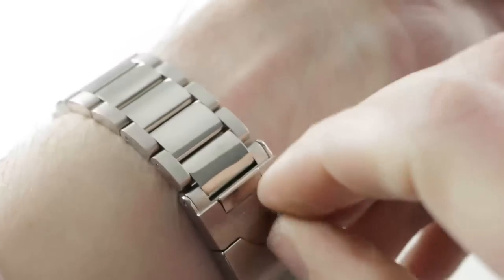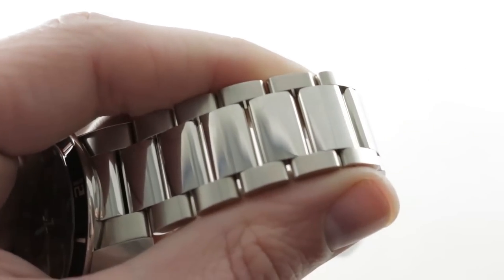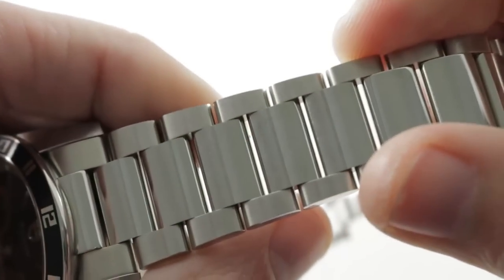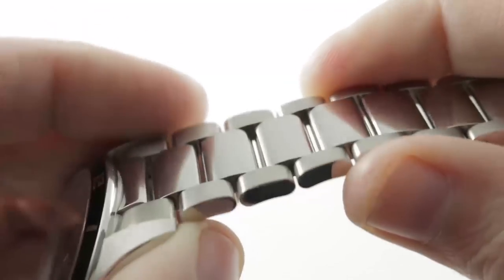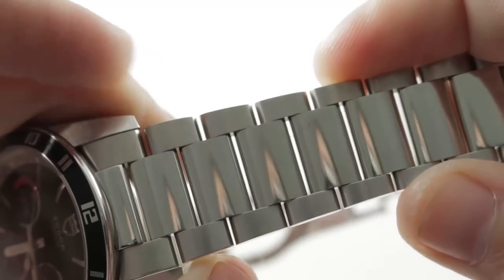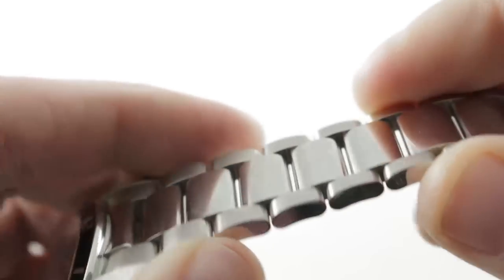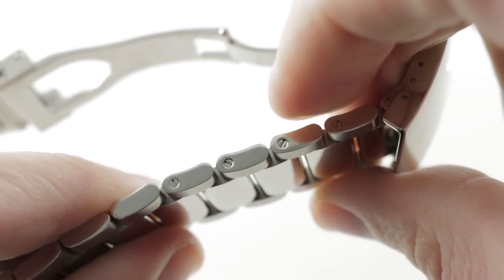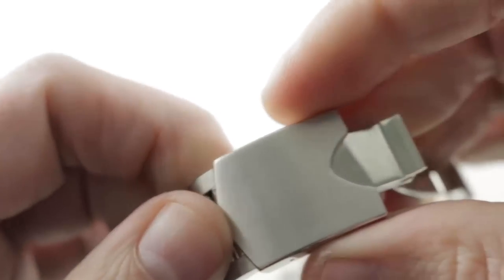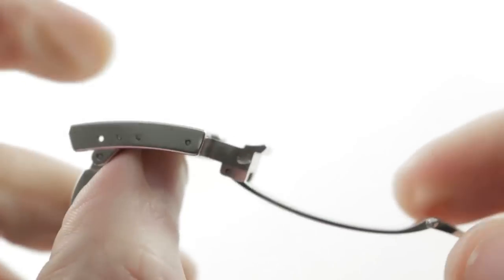Zooming in a bit, you can see that the bracelet is more substantial than I expected. I have high expectations for Tudor and Rolex bracelets, but I don't expect Tudor bracelets to feel Rolex solid — and this one does. Broad, though somewhat narrow links with a short cross section, nicely arrayed with staggered centers in large polished format, polished outer faces, shoulders in satin, and removable links fixed by screws — no pin sleeves here despite the price point. There are also three anchoring points inside the clasp for fine adjustments.